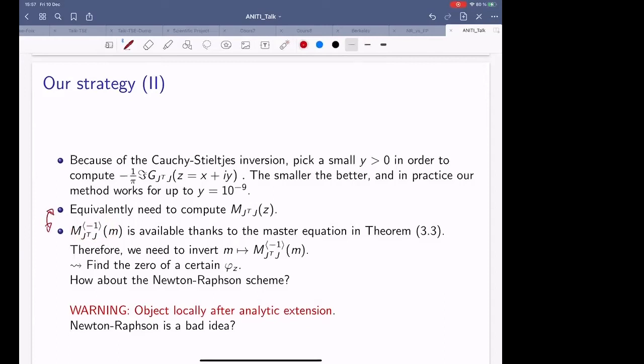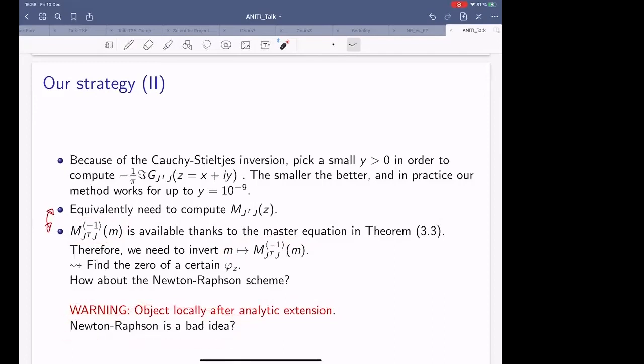And this is an inversion of something that is only locally invertible because it's holomorphic. Inversion is basically finding a zero. So how about a Newton-Raphson scheme? That should work. For people who like numerics, when Newton-Raphson works, it's really quick compared to any fixed point method. This is extremely fast. So the problem is easy, right? Well, the warning: this M is known somewhere, and I have to invert it somewhere else and perform some patching and analytic extension in the correct way, because otherwise I won't get the correct values.